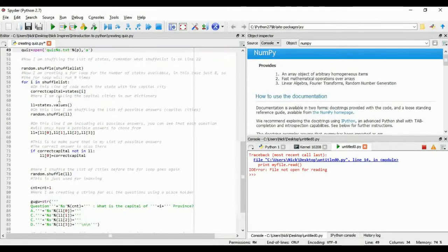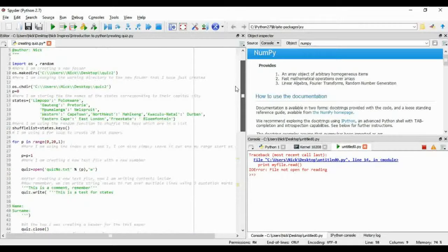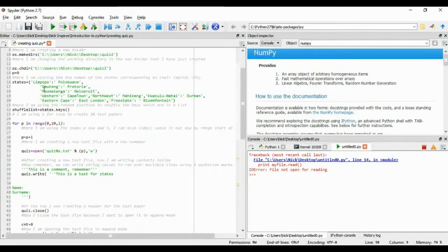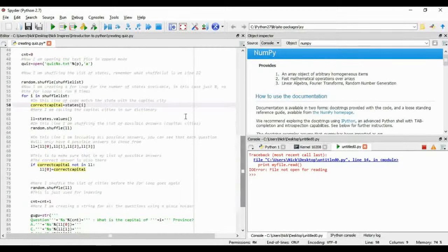So now we're going to go to our third block of code in line 57. So this block of code is inside this for loop. So if we come to line 58, it simply matches the correct capital with the states. So if we say states i, let's go to states. It's simply going to index the correct city. Remember, states is a dictionary. So if we type in correct capital equals to, correct capital is simply a variable. So states i, here it means that we are putting the key, and if we put in the key, it's going to return a city. So here it simply matches the states with the city.